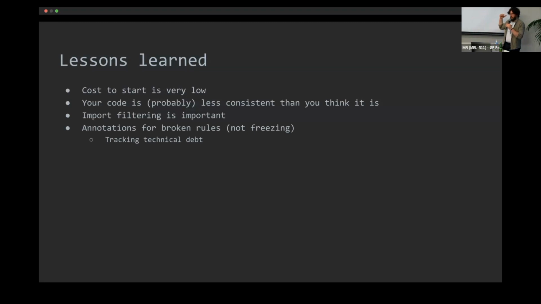Now, on the previous slide, I just told you about freezing rules and how they were great for big projects. In my opinion, I don't actually like freezing rules, and we don't use freezing rules at ANZ+. So we use a different approach where, for each architecture test in the code, there is a matching annotation called an architecture exception annotation. So for our view model example, you might have an architecture exception for view model is not named correctly. And what you would do with that is, in addition to the test that we wrote that checks all those names, we just ignore any classes that have that annotation on them.